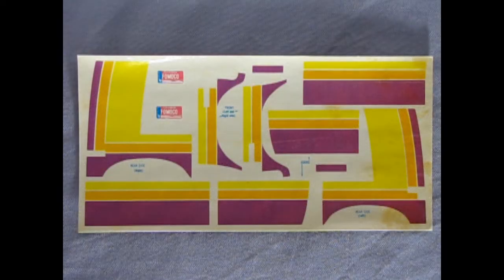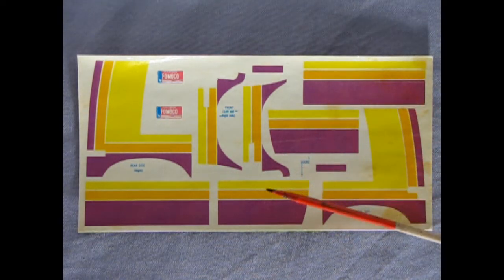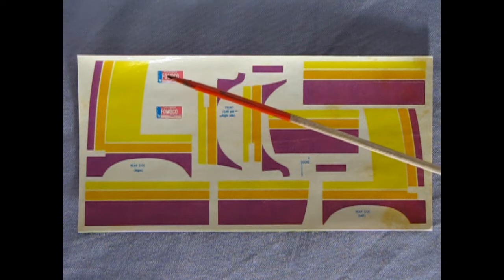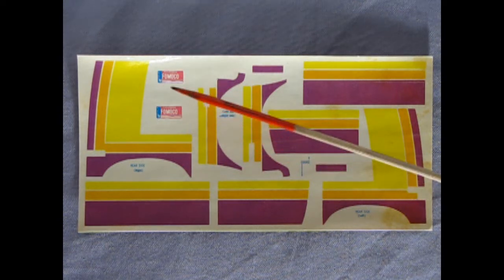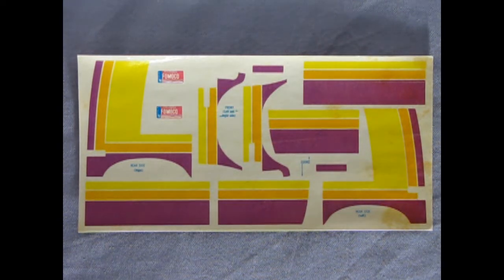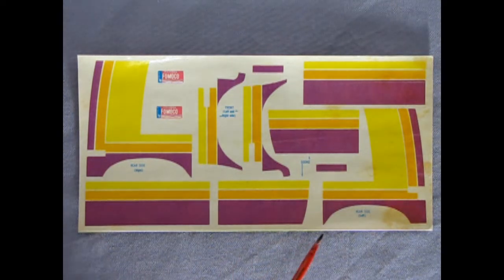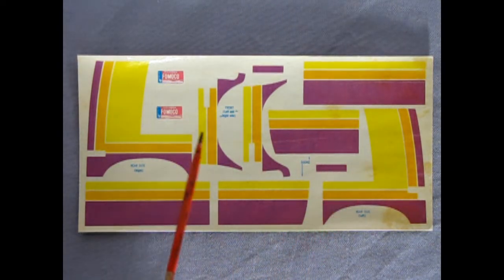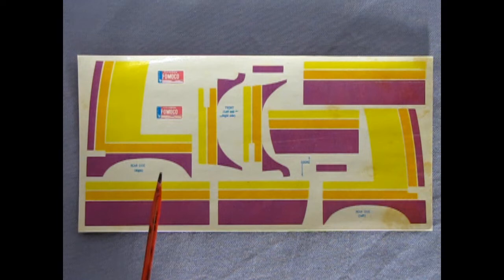Now, the moment you've all been waiting for, the decal sheet. And here you can see it is quite simple. We have that nice rainbow graphic going on here with those old Fomoco-style dealer plates. And that really is about it. Now, this decal sheet is old and if you wanted to replace it, I do believe Round 2 might have some in their parts box.